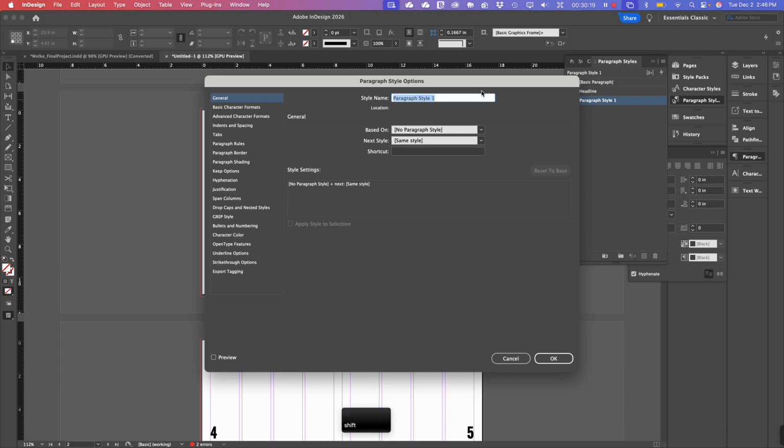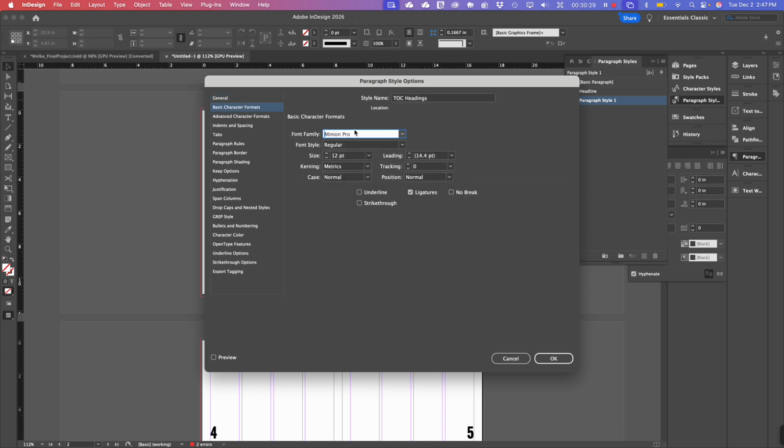These are going to be my table of content headings. I'll make them headline, the same typeface I had before. I'm going to make them maybe 18 points.